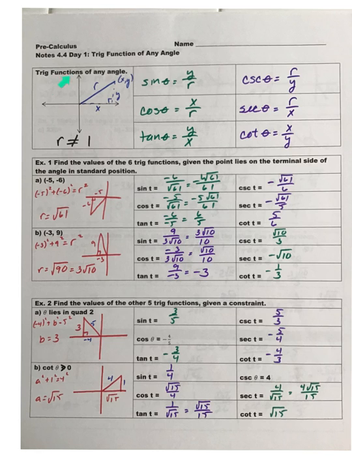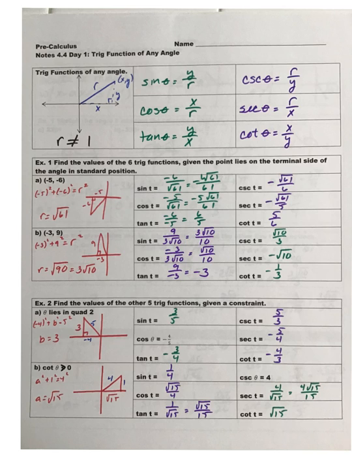Okay, so this circle, if we were to draw the circle in, is no longer the unit circle, so the radius is not 1. So these things are now going to have r's involved because sine is now not just y, it's y over r. Cosine x over r. Notice tangent doesn't change because opposite over adjacent is still y over x. Cosecant would then be r over y. Secant r over x. And cotangent is still x over y because it doesn't include the hypotenuse. It only includes the legs of the right triangle.